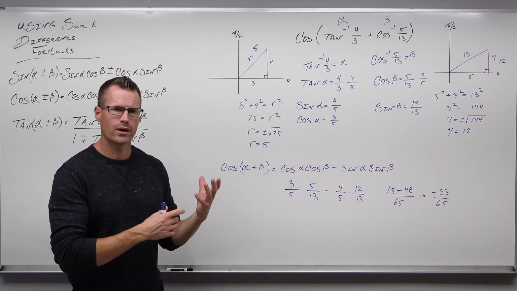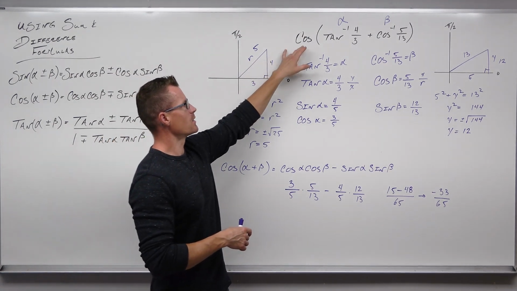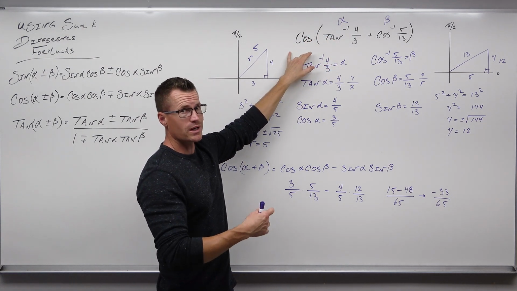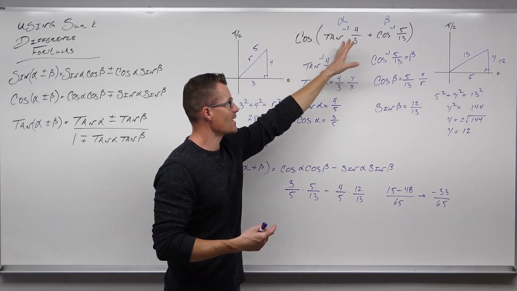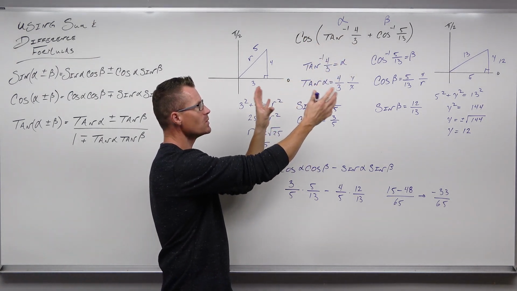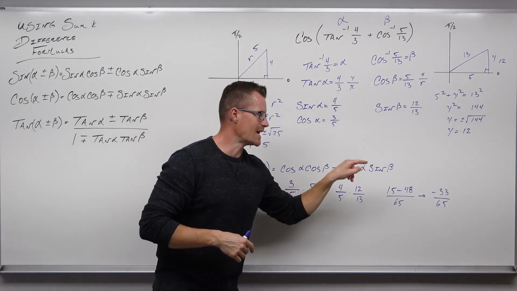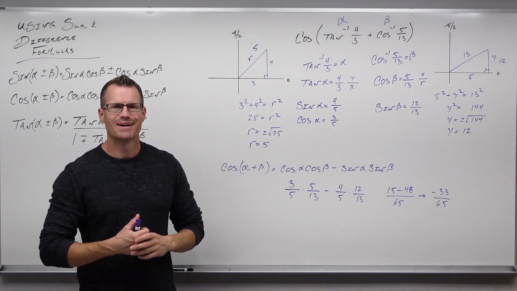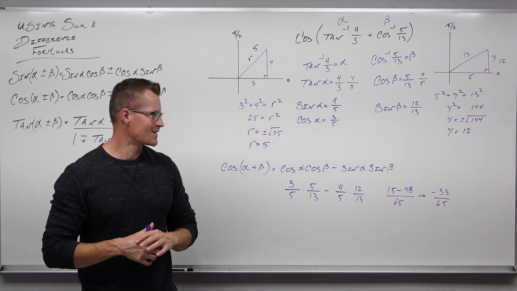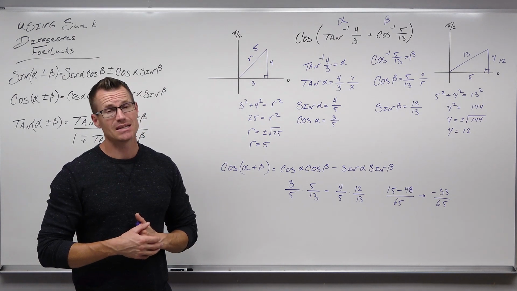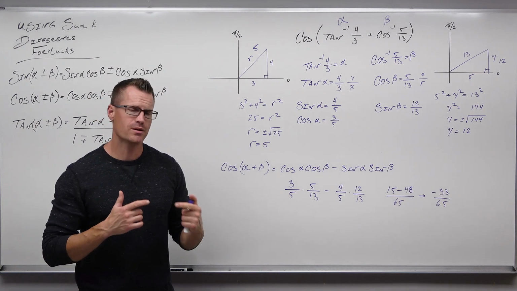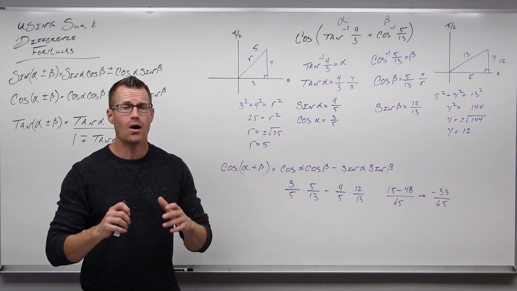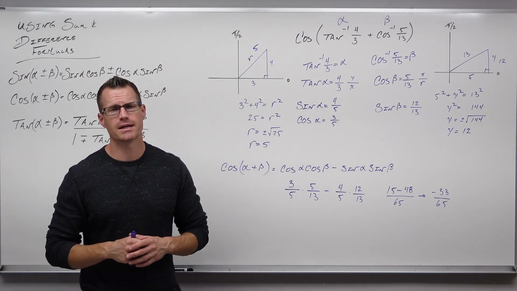Kind of a weird little example that says, hey, cosine of this angle, what's that even mean? The x-coordinate of something on a unit circle with this angle that we don't even know, made up of two inverse functions added together, would be an x-coordinate of negative 33/65 on a unit circle. So hopefully you found it quite interesting. At least it's really good practice. So what we're going to do now is I'm going to show you those proofs of how sine and cosine are really actually phase shifts. Also, these formulas are great for identities moving forward.